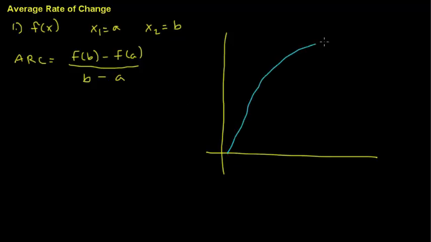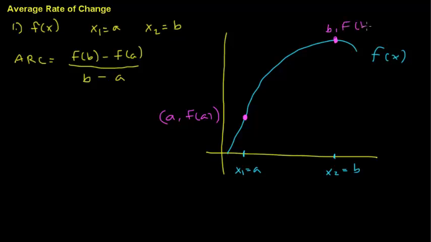If I have a function, say f of x, looks like this, and then I have my 2 points, x1 equals a, and here x2 equals b. So these are the x-coordinates of what are going to be my points. My points are the actual points that are on the graph of the function here and here. So these two points have coordinates a, f of a, and b, f of b. Okay. So it's clear to see that these 2 points are connected by this blue function.